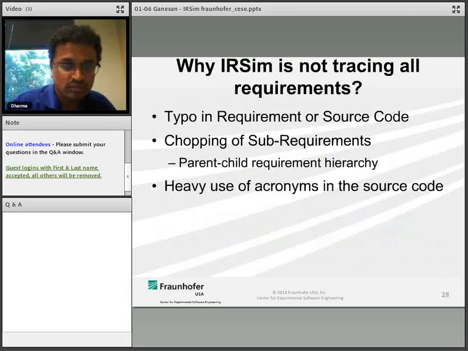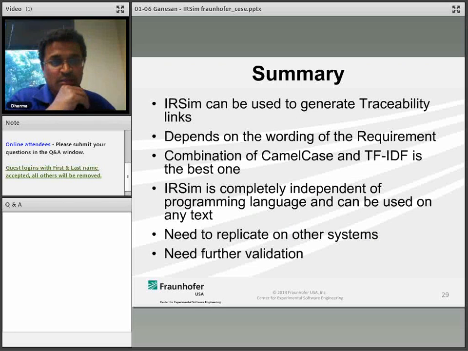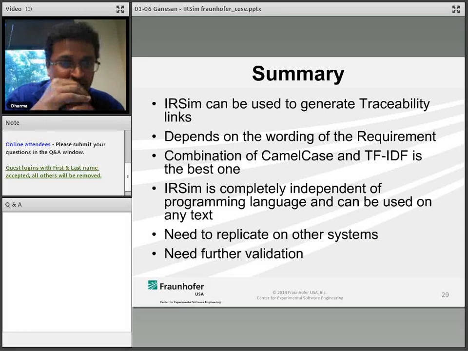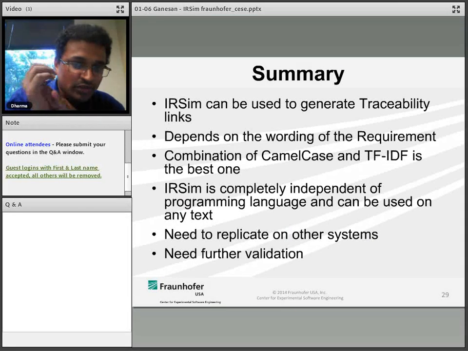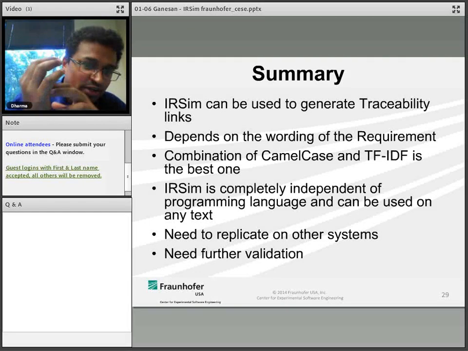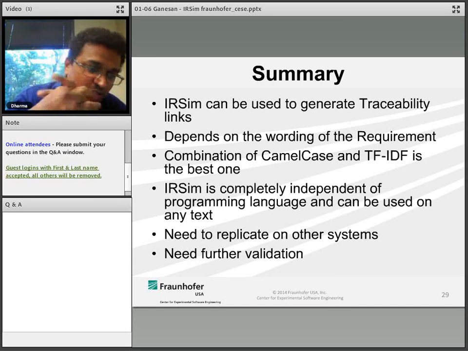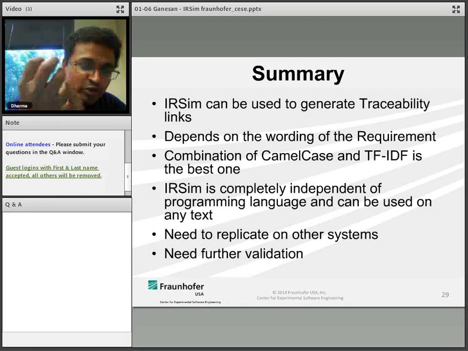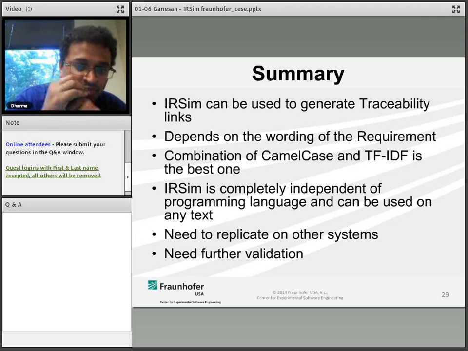Okay. So the summary is that IRSim seems to have the potential to generate traceability links. It depends on the wording of the requirement. If it is a very high level requirement, probably not so easy to trace. Acronyms and so on make it slightly difficult. From an empirical study standpoint, the combination of camel caching and TF-IDF seems to be the best one so far.